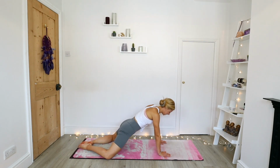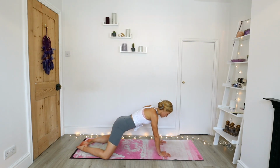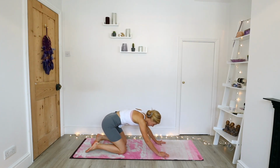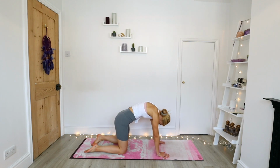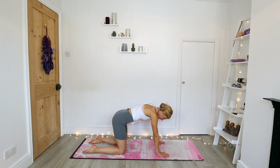Pausing here, really find that stretch. You might want to open the chest a little bit here, but we're just not arching into the lower back. Just keep your lower back nice and flat. Then on your next exhale, start to walk your knees underneath your hips. Round into the spine. Draw your chin to the chest, tailbone underneath the body. And then coming into neutral spine.